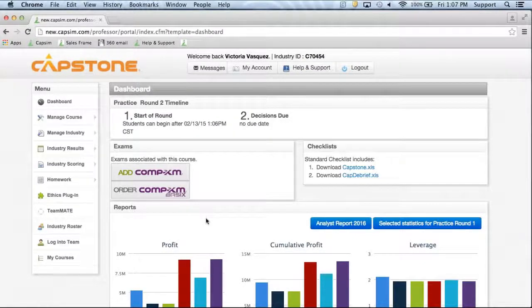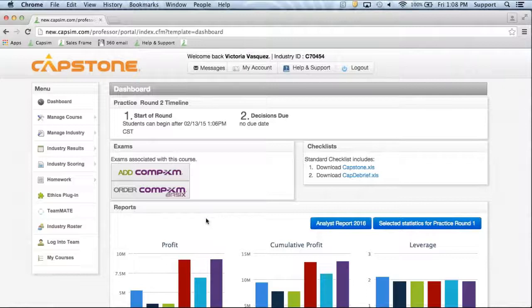A quick note: when you manually process a round in an industry, keep in mind that you have to do it on a per industry basis. Sometimes professors have courses that need to be split into 2 industries because the group is a little bit larger. So maybe you have a group of 60 students, and you don't want to put 10 students on a team, so you split that into 2 industries.